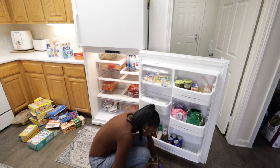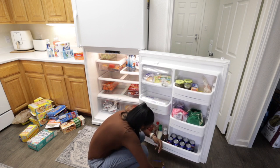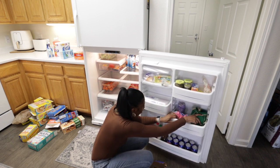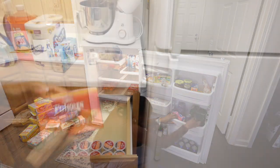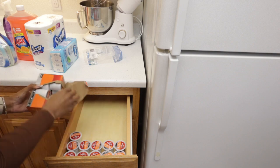And really quick, before I get back to the after school routine and tips and tricks, I wanted to tell you what we were doing. We are restocking the fridge and freezer. For the most part, I'm almost done. I got a chance to wipe down everything. I put the drinks and stuff in here, and I'm just restocking and resetting our household for the week.